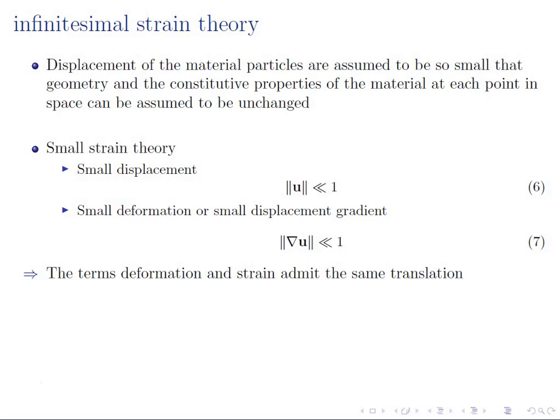That is, the body has moved to a new position, and that change or that displacement is very, very small from its previous configuration. Secondly, the deformation or the displacement gradients are very small. So the body has moved very little from its previous position, as well as the deformation or the strains are very small in the bodies. In this particular slide, the terms deformation and strain admit the same meaning.